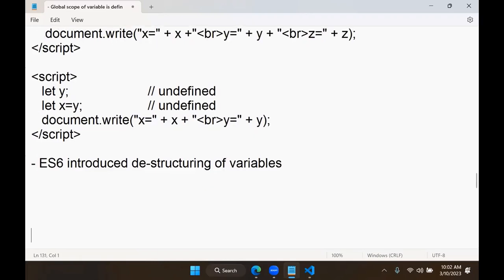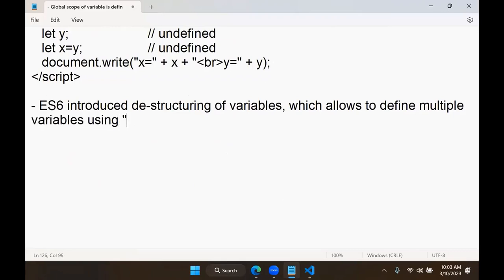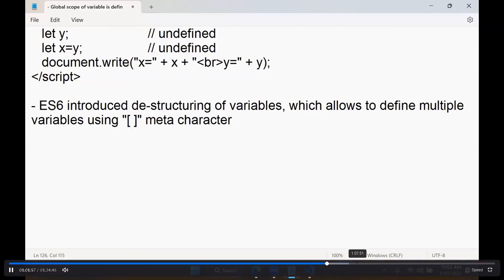Destructuring of variables is nothing but a way to define multiple variables using the array meta character, the square brackets. This indicates multiple values, and values are assigned in this way.